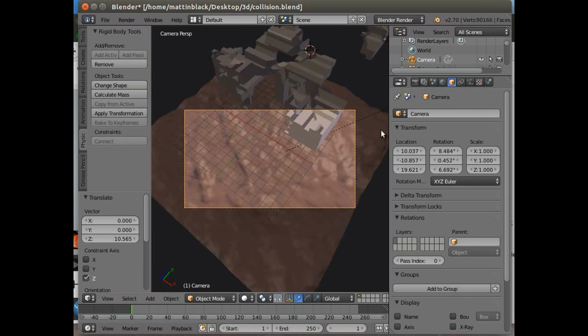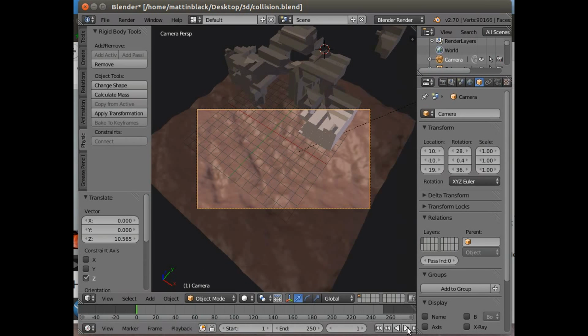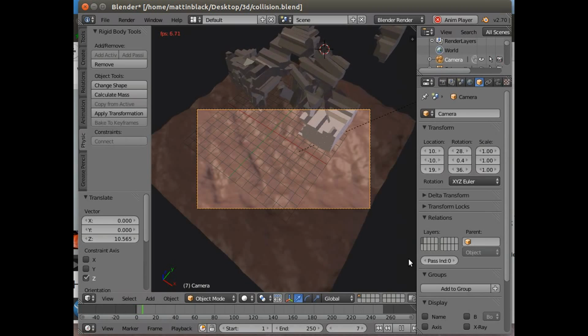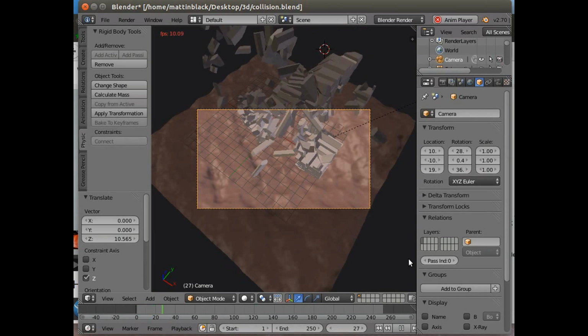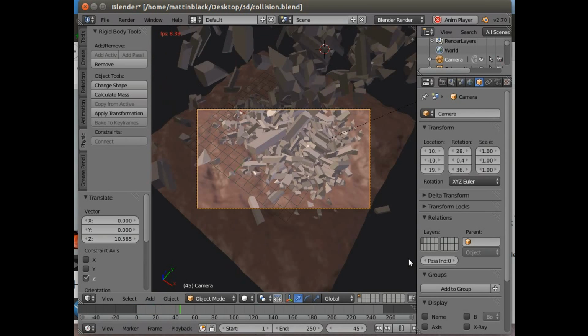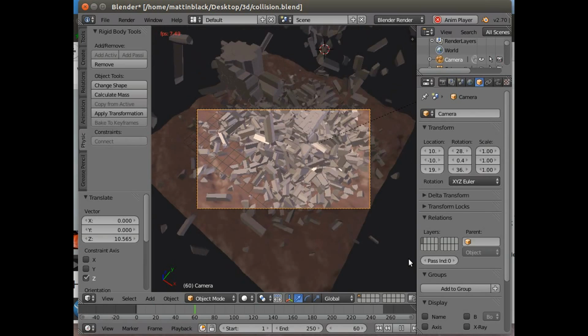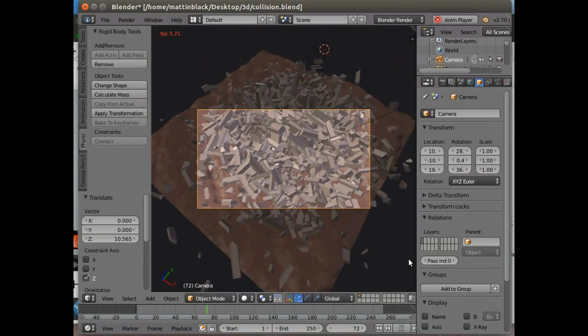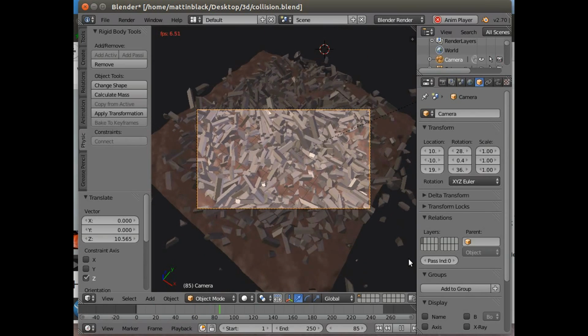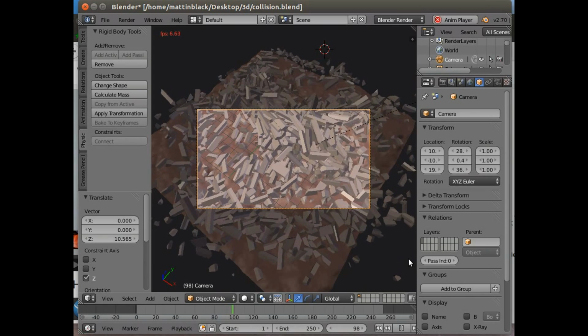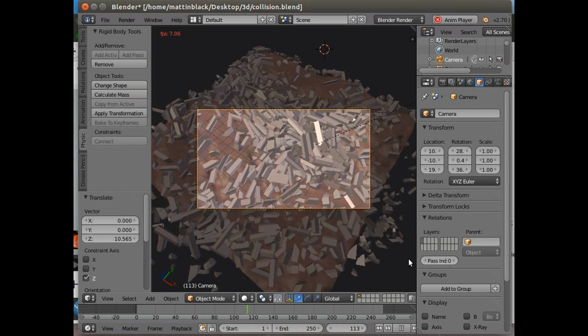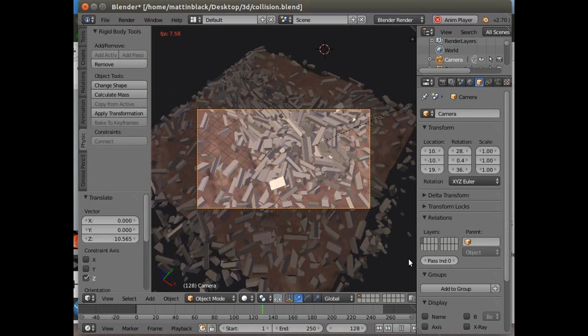Will do very well. You see now you've got lots of interest in the scene. You've got lots of irregular stuff happening.